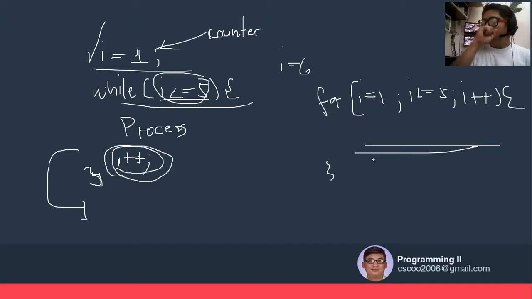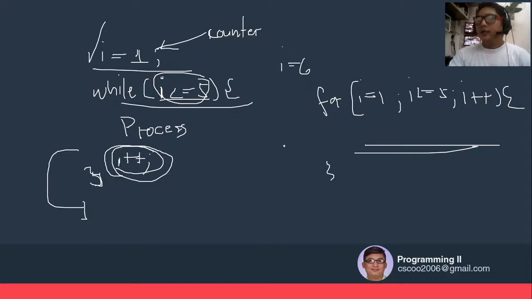Although it is a pre-test loop, there are several types of loops that you need to consider. Let's say in the while loop, meron tayong tinatawag na counter control. This is an example of counter control because it depends on the counter kung ilang beses siya mag-iikot. But what if, sir, hindi ko alam kung how many times? Basta ang alam ko, hangga't meron siyang nababasa, dapat read lang siya ng read. So magkakaroon tayo ng chance to do that in several lessons pa, siguro pagdating natin sa database or some examples will be presented later.